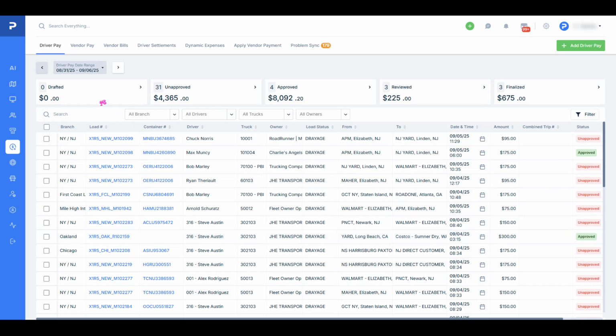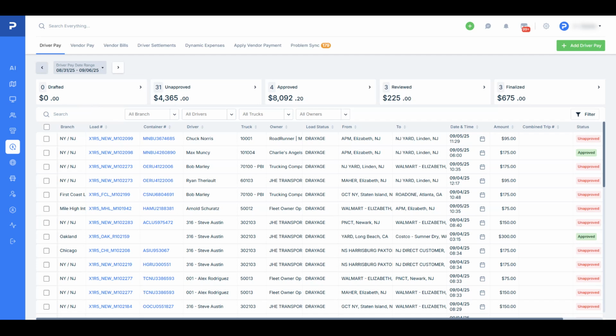Now the 5 cards that you see here at the top, 2 of them are based off of the driver activity, and the remaining 3 are based off of the activity from your accounts payable team while they are processing the settlement. So to further explain, for example, the drafted card here will show you all moves that the drivers are assigned to.